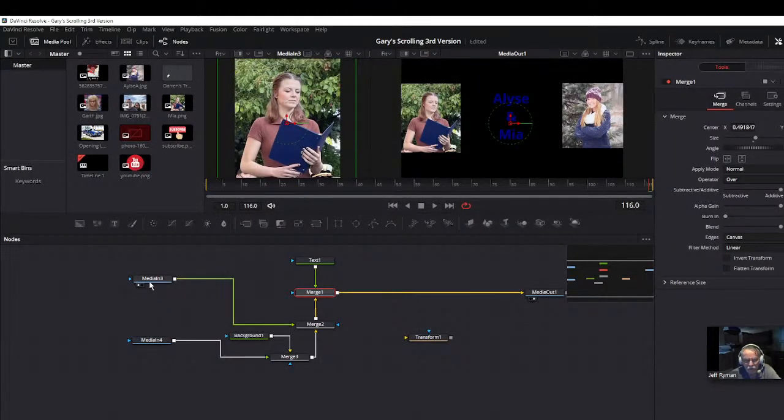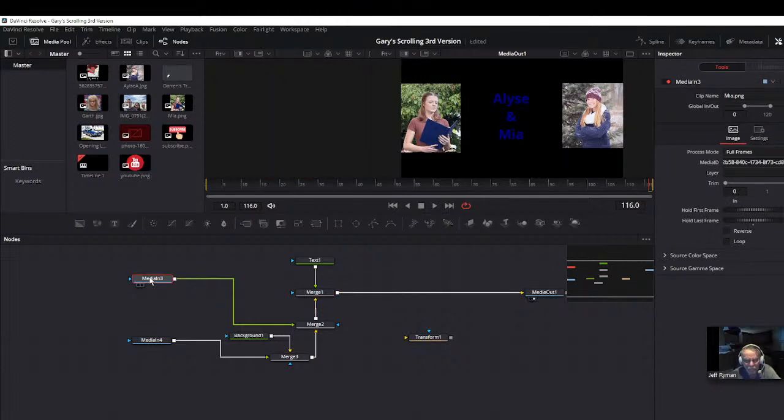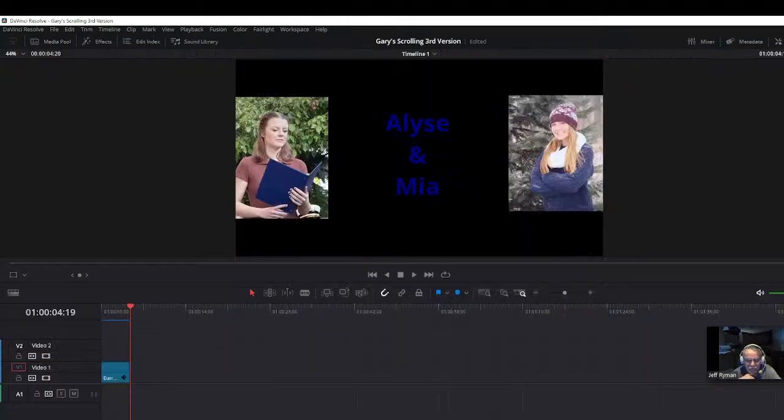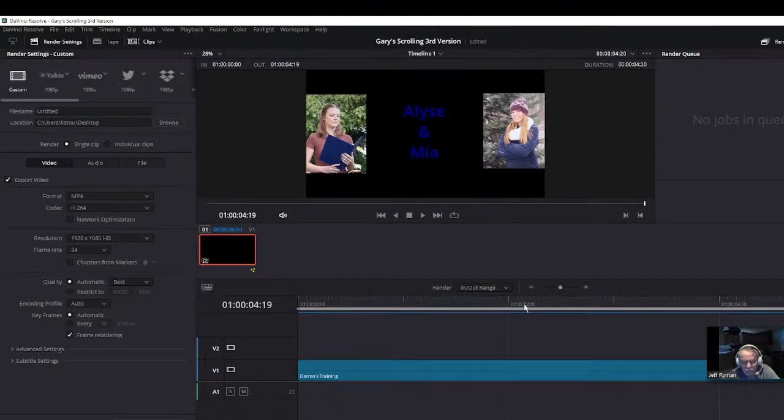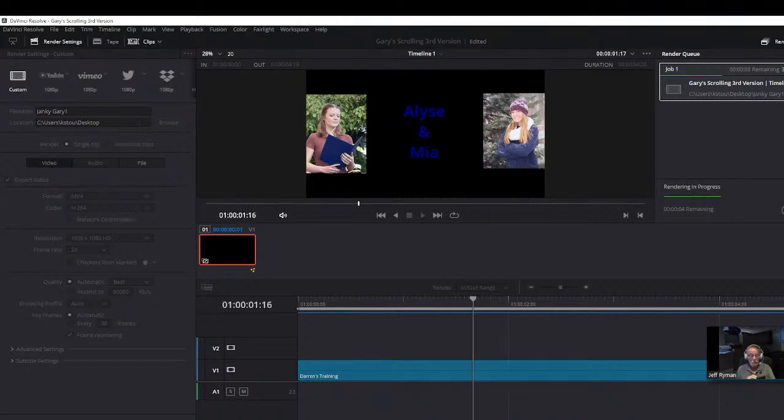Is this one rendered? No, that's exactly what I'm getting ready to do. I'm getting ready to render it out and see if that makes a difference at all. What did I call the last one? Anybody remember? Don't ask the old man. Janky Gary 1. Desktop, and we're going to add it to the render queue. Gary strolling version, render all, Gary Janky 1, render. Shouldn't take but a second because again it's pretty small.